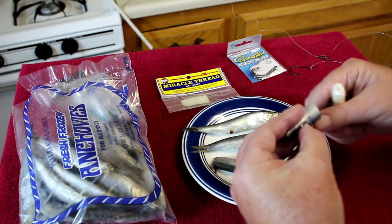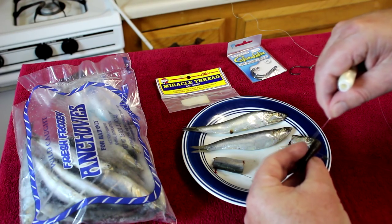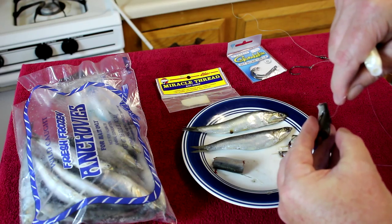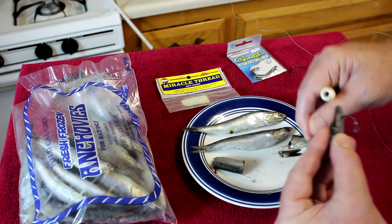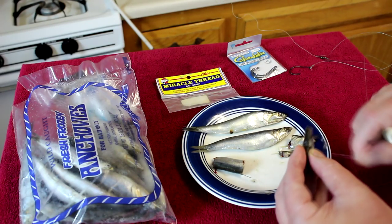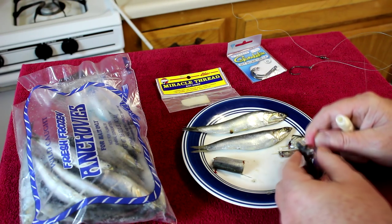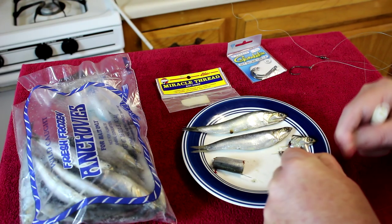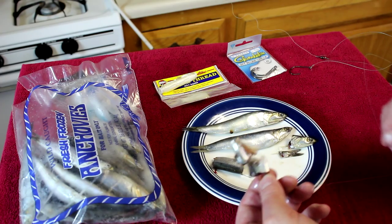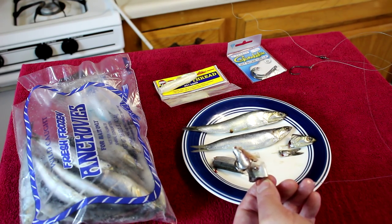You don't actually have to tie it, you just kind of wrap it, but the line keeps getting in the way — it's kind of a hassle and not really my favorite way to do this. It will help keep your bait on the hook, and you can use this for any kind of soft baits. I think guys use it for tying chicken livers on hooks for catfishing too. You just wrap it around and then break the thread. You can kind of see why I don't like using this — it's a hassle, especially when you're using two hooks and little stripers keep stealing the bait.